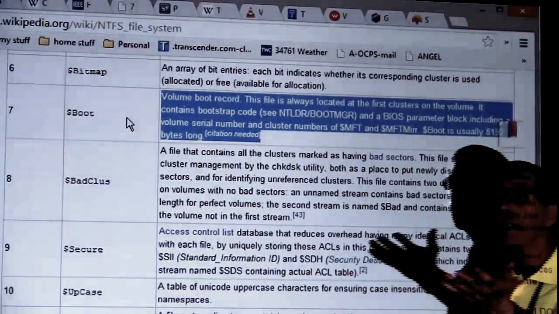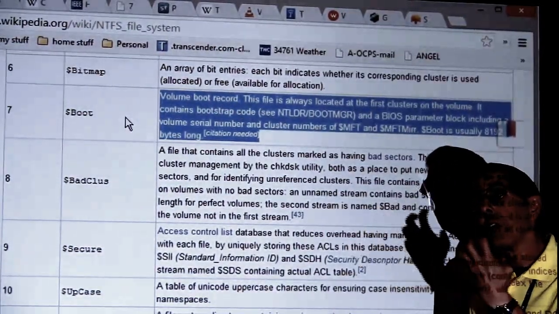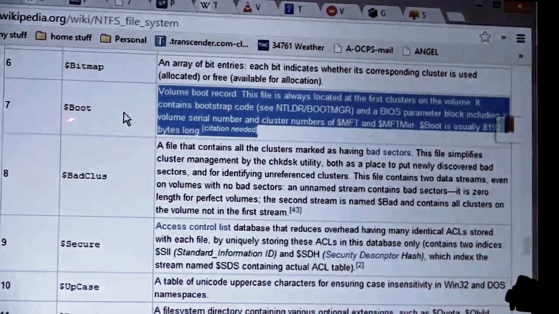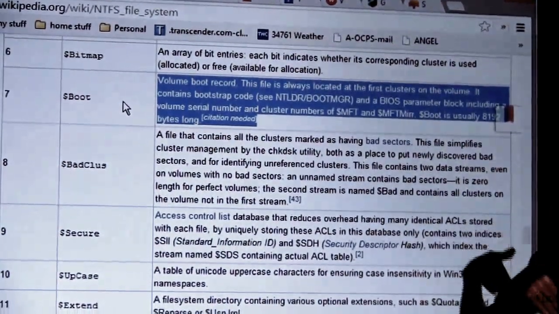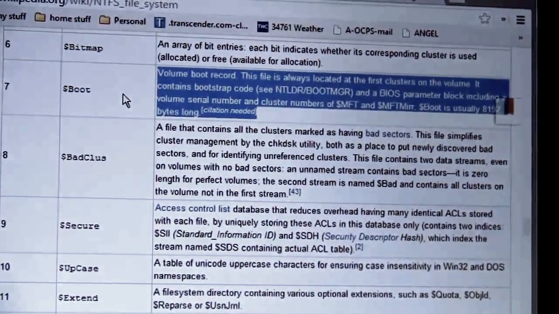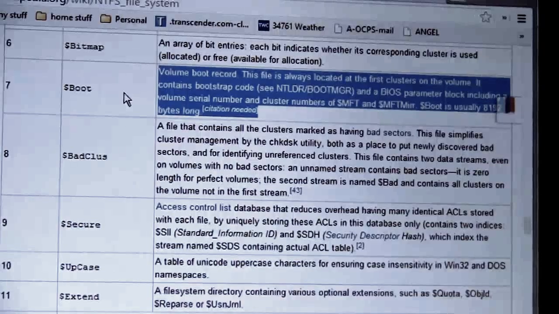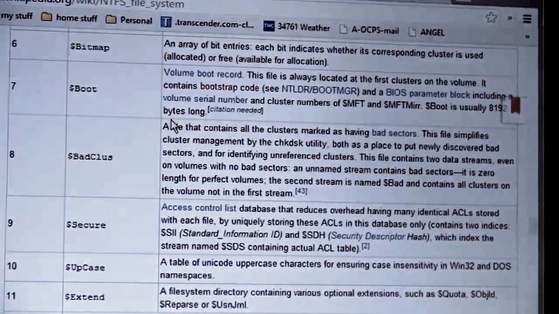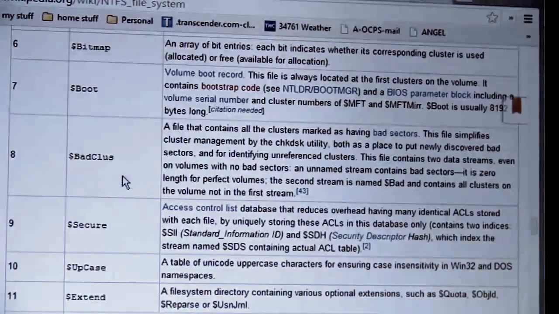That's your boot record, and it's always inside the C partition. So it's called $boot, and it is a file on your hard drive, and it's actually your boot sector. Many people call it boot record. Some call it boot sector. We're all talking about the same thing.